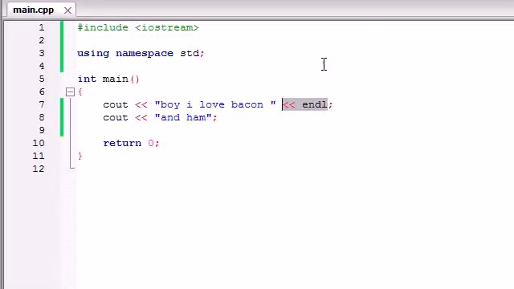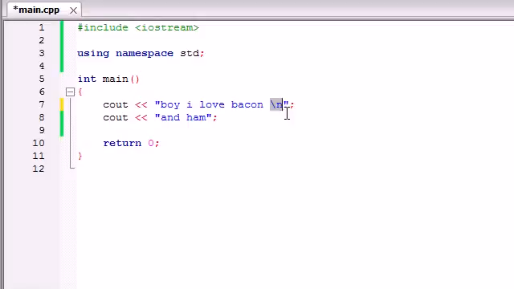Now if you're saying, that's easy enough to remember, let me show you something that might be even easier. Inside your quotation marks, if you add \n, this is basically the same as adding a new line. \n is the code for go to a new line. So now it's going to say boy I love bacon, and then it's going to come across this \n.